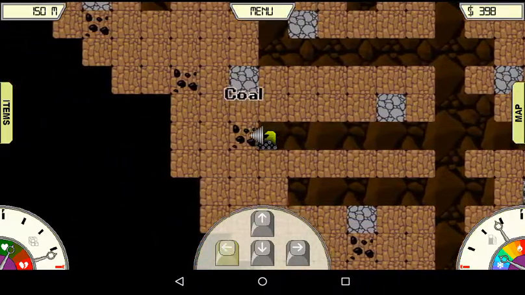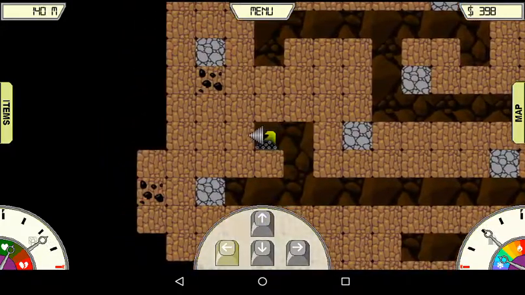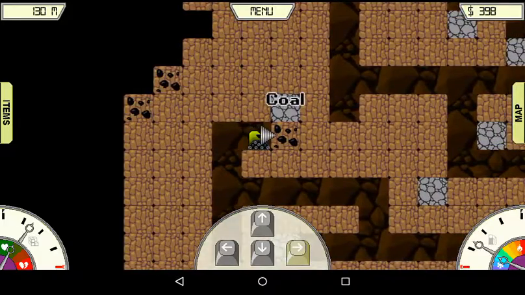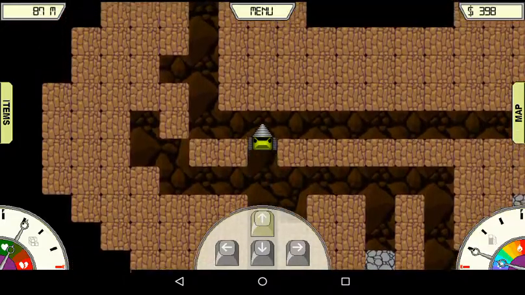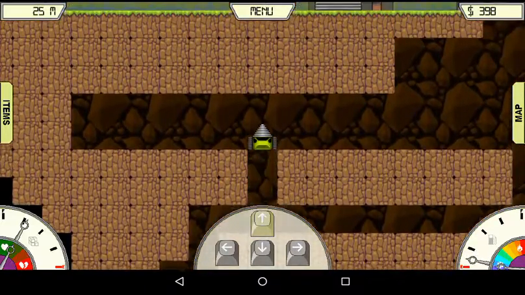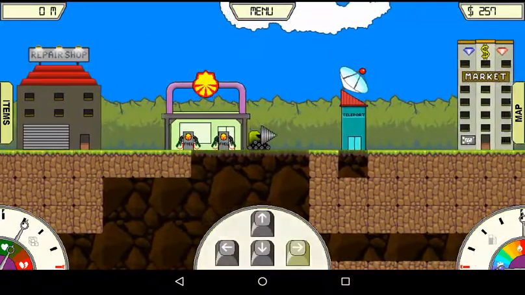I want that coal. Come here, Mr. Coal. Yeah. Taste the wrath of my drill. You know you love it. Oh, I'm almost out of fuel, crud. Oh, I don't know where I'm going. Mine. Come on. Don't run out of fuel. Yeah. Woo! That was a close one.